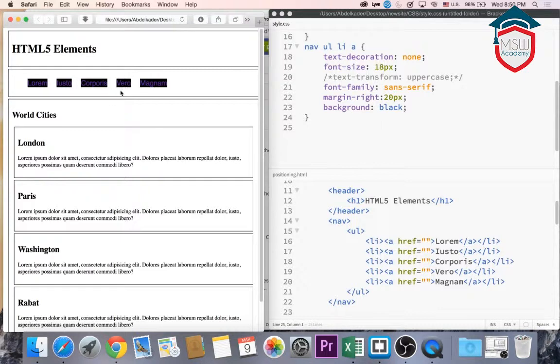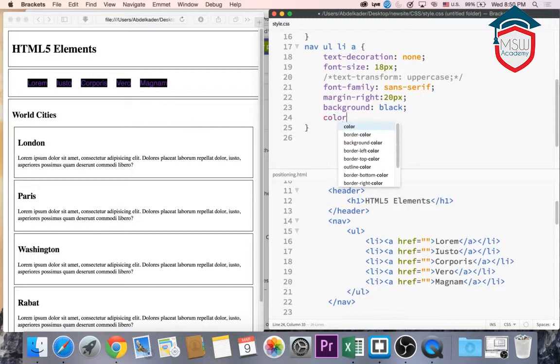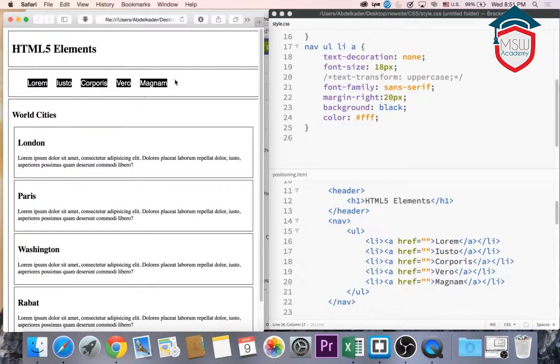What's the problem here? Because you need to change the color. Okay, color white. Command S, refresh, but still it looks ugly. What do we need to do? Padding.